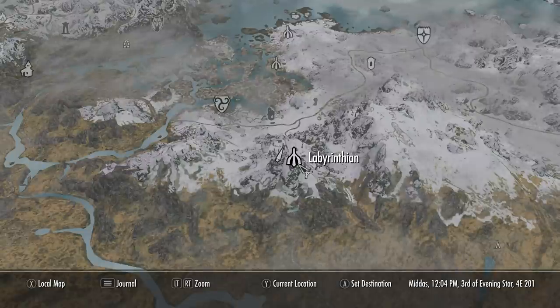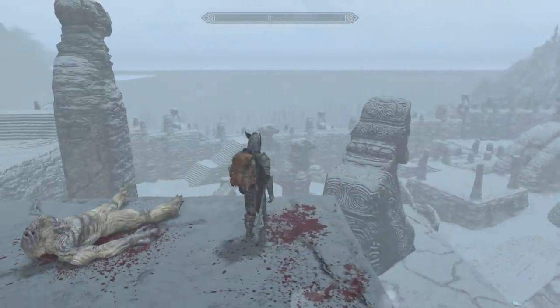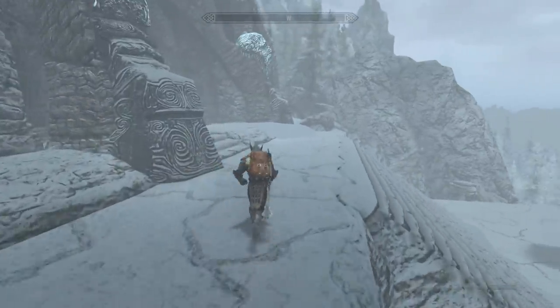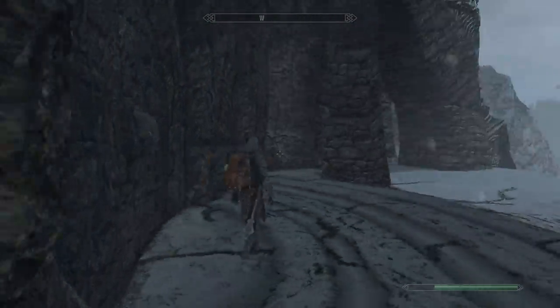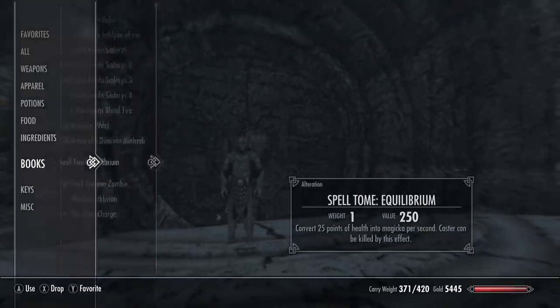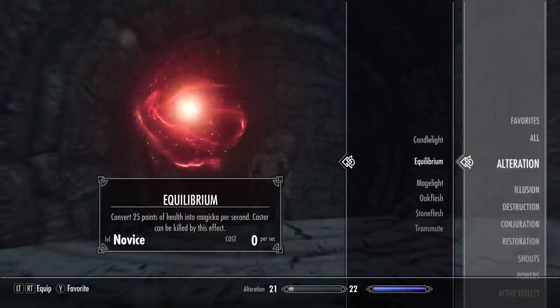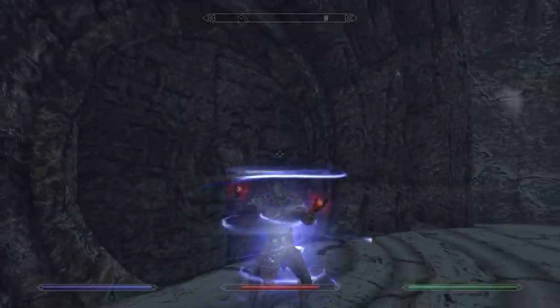Okay, now we're going over here to Labyrinthian, and I'm just showing you guys this. If you have not completed the College quest line, you will not be able to go inside of this. So now you know, but I couldn't leave this spell out. Come inside, and way down, you're going to find this book. Equilibrium, which allows you to convert health into magicka. I don't really use this spell, but it's not something I could leave out of this video. And just like that, health turns to magic.